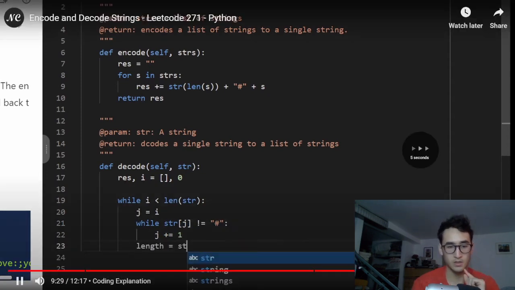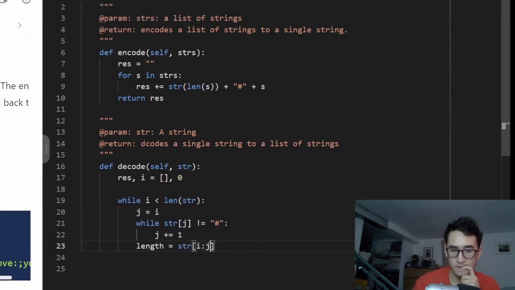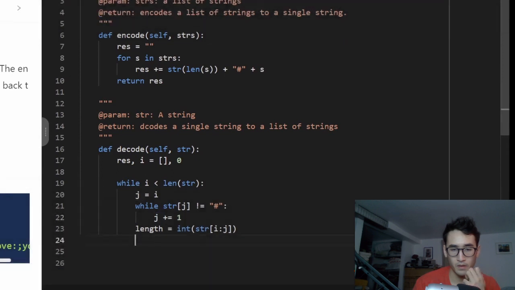Once we get to the pound character, we know the string starting at index i, going all the way up until index j, but not including index j, right? So this portion is going to be the integer. Right now it's a string, so we want to convert it into an integer. We can do that in Python pretty easily. Then we have to read after j in order to get every character of the string.